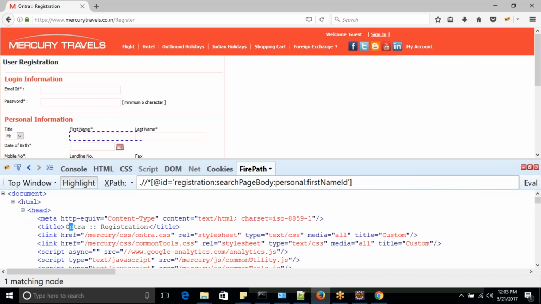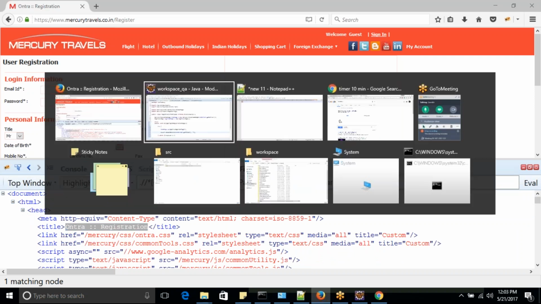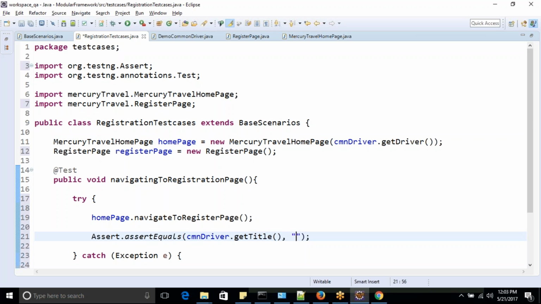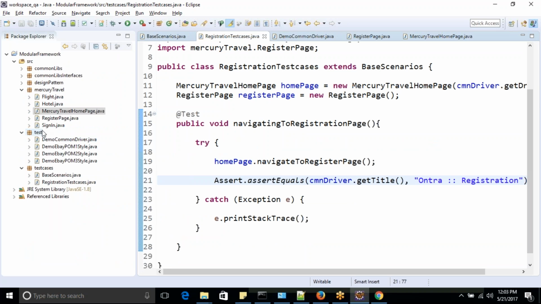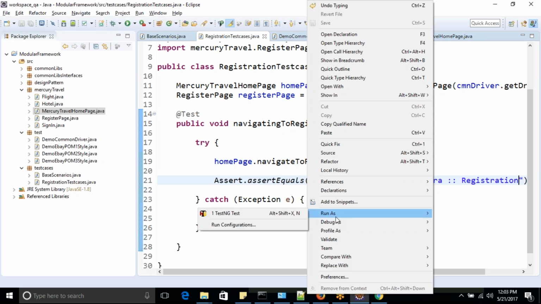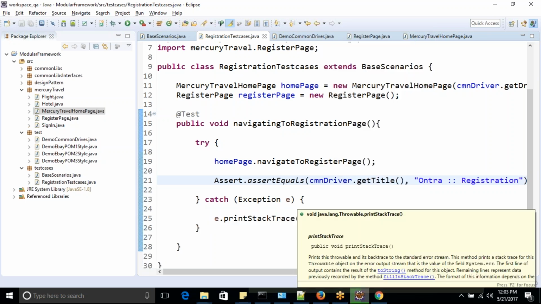Here it is. Okay, so this is one test case I have written. Like this, you need to write all the test cases inside these classes. All end-to-end classes will come here. Now I'll execute it. Right click, run as TestNG test.